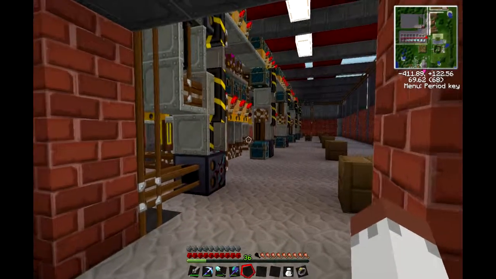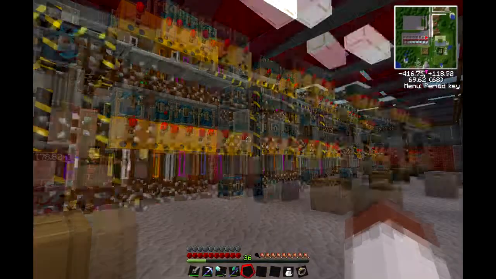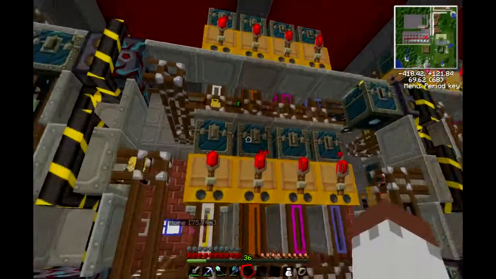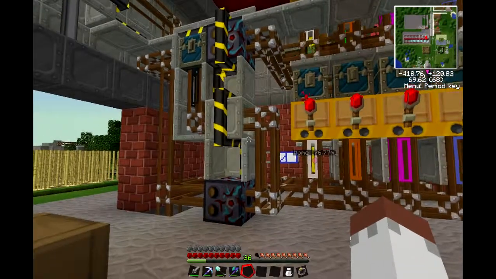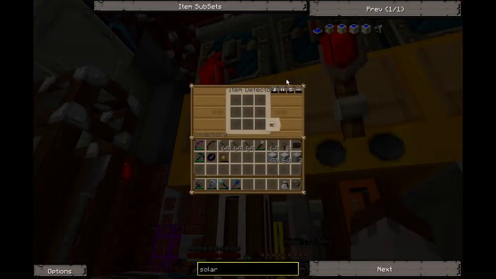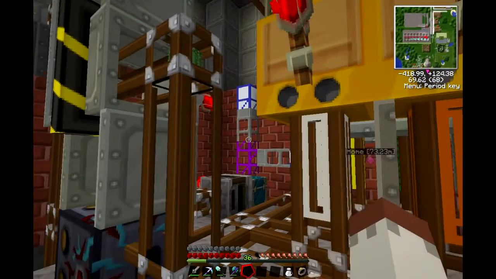I'm pretty busy, but this is my warehouse that I've been working on that I showed you in the last video. A few changes though. I was finding that once a chest got full up, the sorters stopped working because of the backlog. So I've put these item detectors in, so that if the chest is full, this setting here tells the item detector if it is blocked, then it sends a redstone signal.